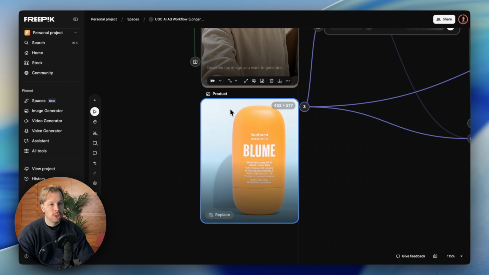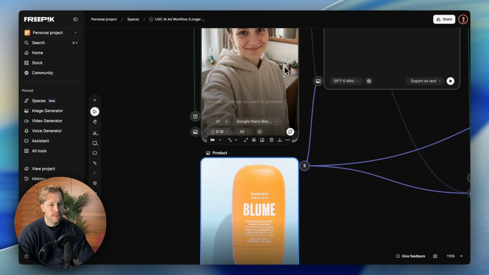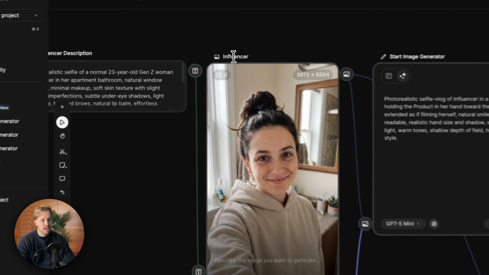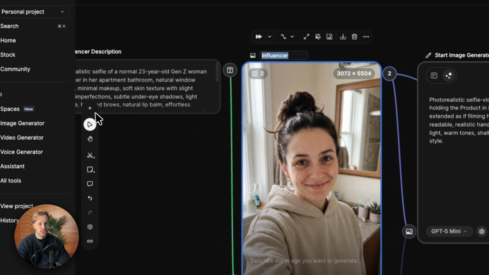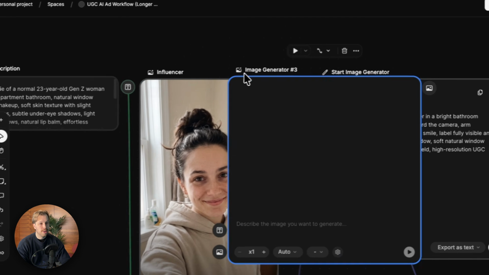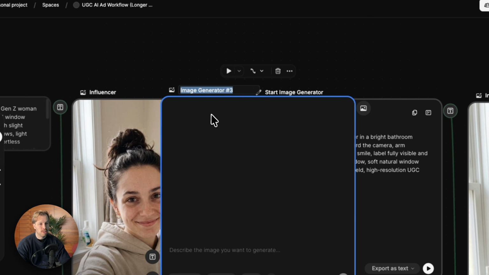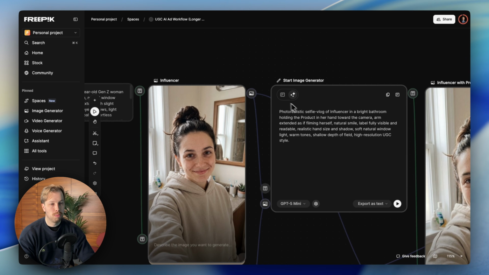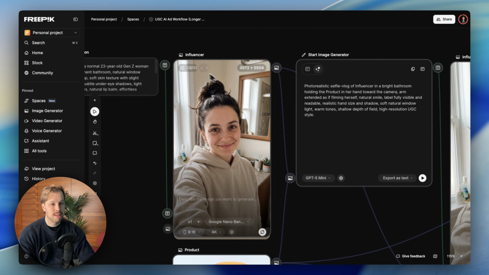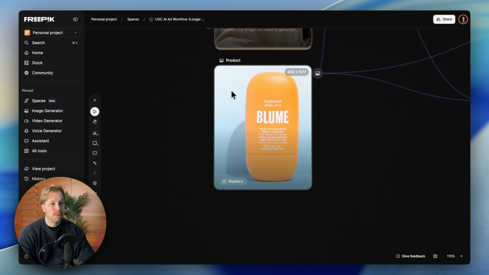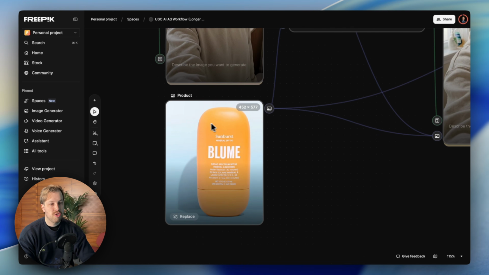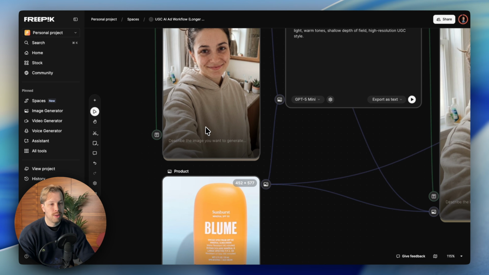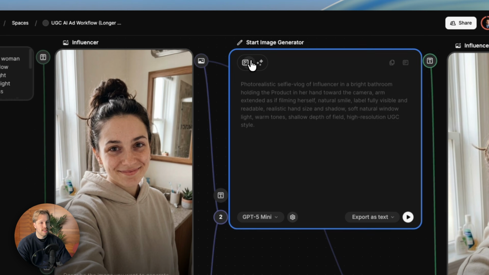So now, as you can actually see, there are a couple of things you need to pay attention to. The first one is that I have named the influencer an influencer. This is actually just an image generator node that I have dragged and dropped, and then I have just given it a name so that I can actually use it in this next prompt here, where we're going in just a second. And in a very similar fashion, I have also called the product. You could call it whatever you want. This just makes it easier for the AI to understand which image we're talking about in this next step.